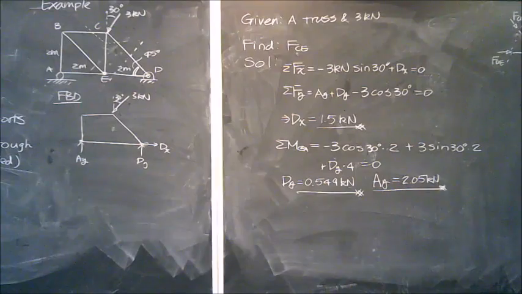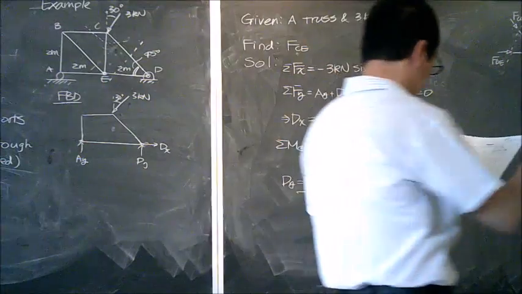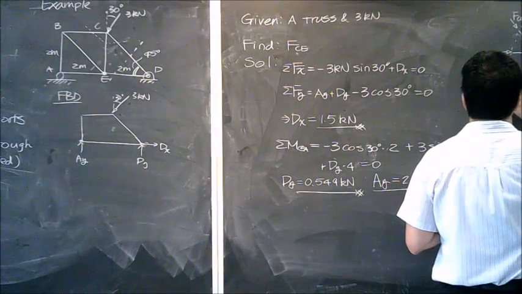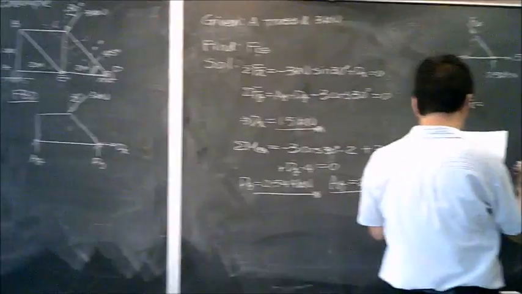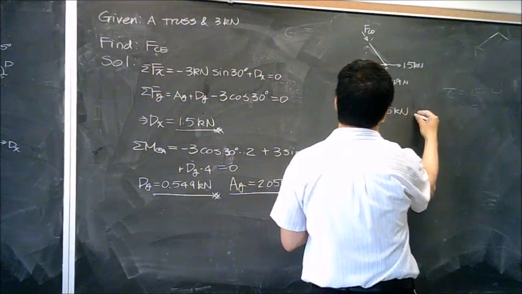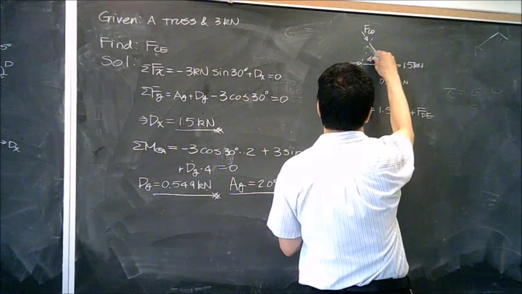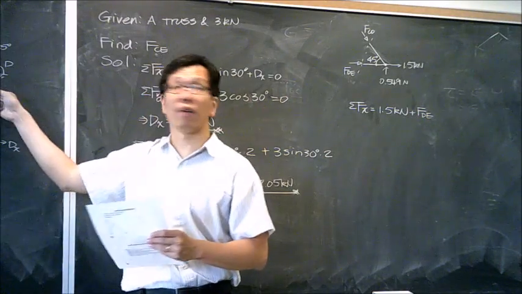Okay. So, how many unknowns do we have here? 2 unknowns. We don't really need to use the moment equation. We can solve that. It's just similar to the method of joints, right? But if I make a cut over here, the only 2 external forces that I need to worry about is this. So this is going to be 1.5 kilonewtons. This one plus FDE. The angle over here is 45 degrees, as we determined in the very beginning.